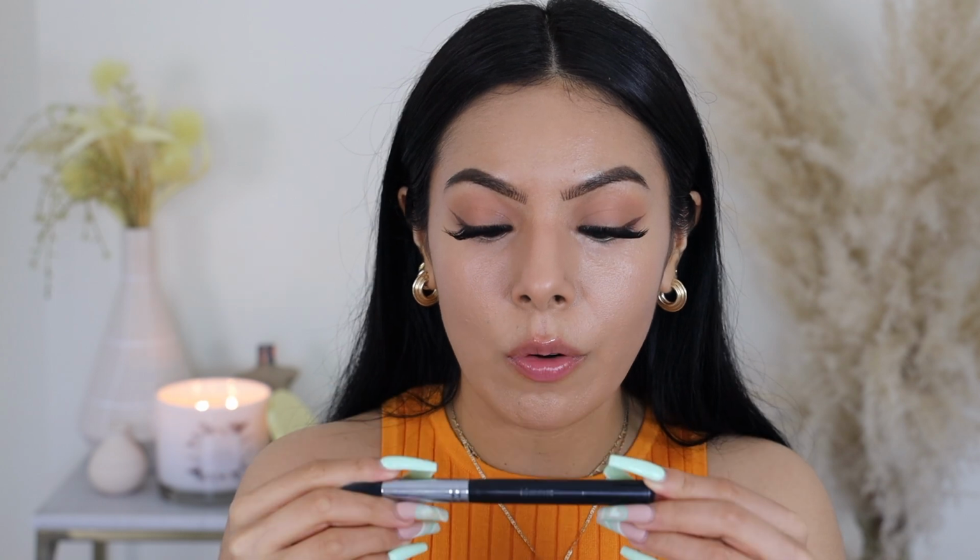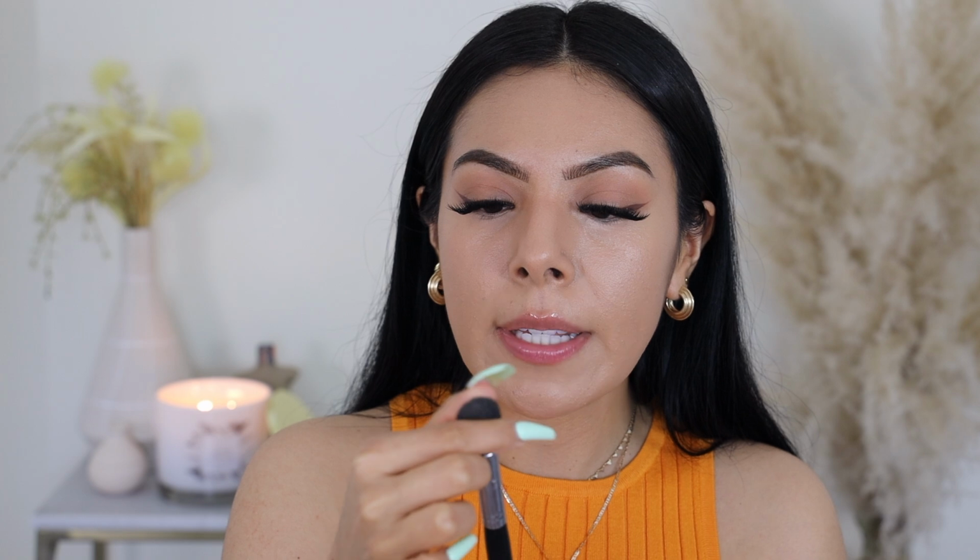Okay, and then for our brush, you guys always ask me about this brush, and I've mentioned I literally don't know because it's faded, but this is a Morphe brush, and it's basically one of these. I've actually tried looking for this brush, and I don't think they sell it anymore, which is so weird. But to be honest, I'm not surprised because I did purchase this, I wanna say back in 2015 when I went to the original Morphe store, not the Morphe store that they have now, like the OG one.